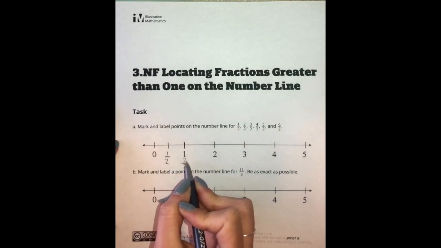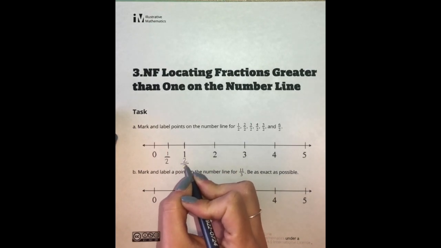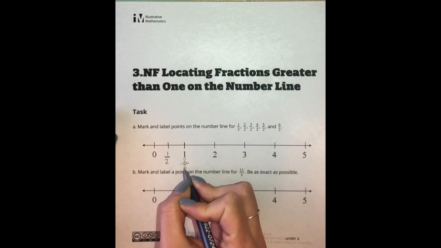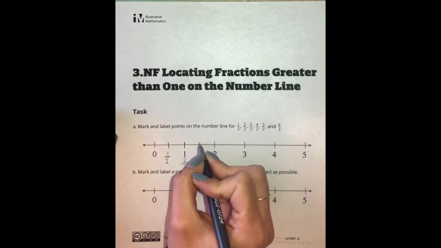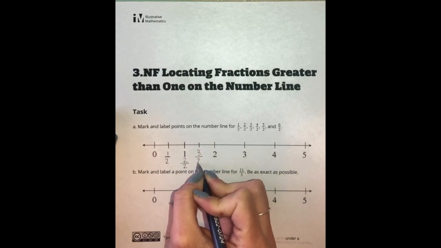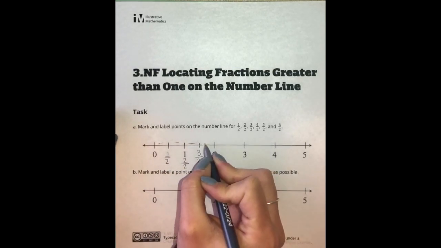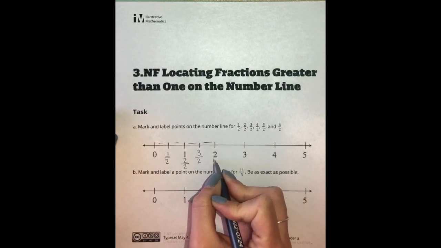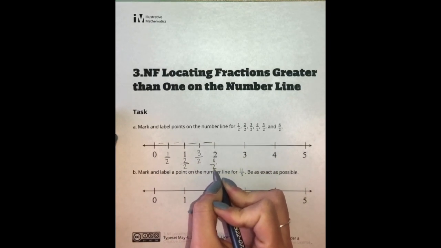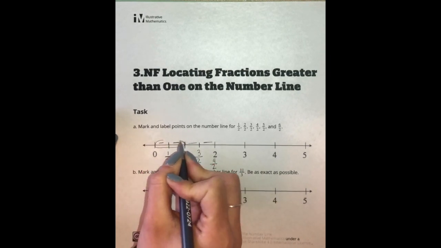Remember what we said when a number is over itself, so when the numerator and denominator are the same, that means that it's 1 because it's 2 parts when there's only 2 parts of my whole. So now it goes another half block. So that would be 3 halves because it went 1, 2, 3 half blocks. And then it went another half block and got 4/2. I'm keeping my denominator the same because it's still 2 halves that make up 1 whole.